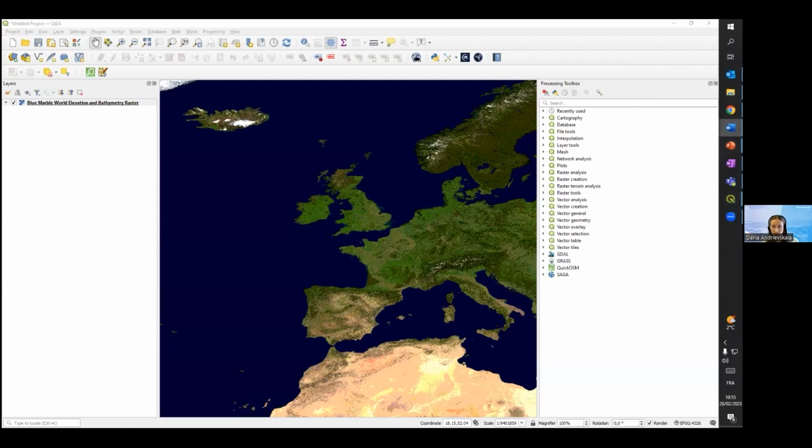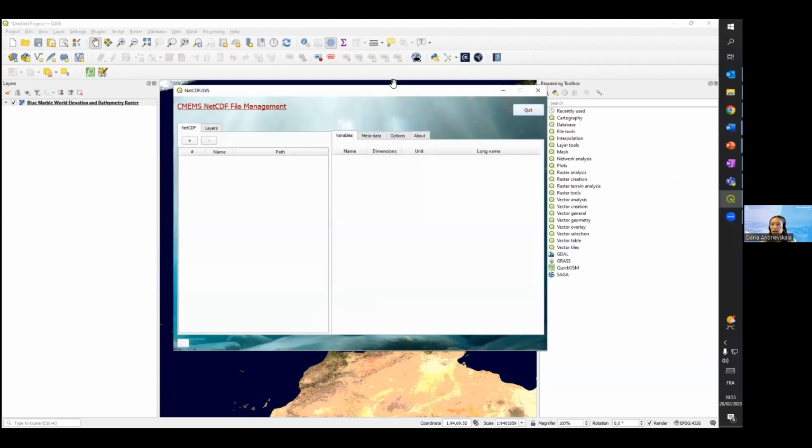What we're going to do next is map our variables from Copernicus Marine Service products. For this, we use the CDF to GIS plugin, which has been developed by Novelties engineers.